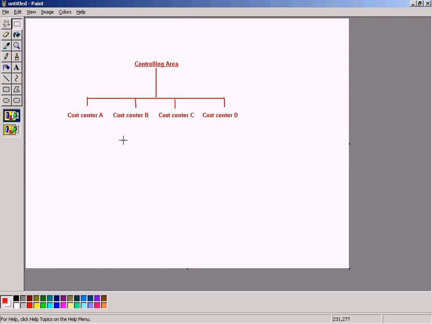So rather than specifying a currency parameter in each and every cost center, SAP allows us to specify the parameter at the root object, which is the controlling area. So any cost center which comes under this controlling area will use the same currency. This is the reason why SAP requires us to define all the common parameters for the cost centers under the root object, which is the controlling area, so that it'll be easier. So let us do that now.